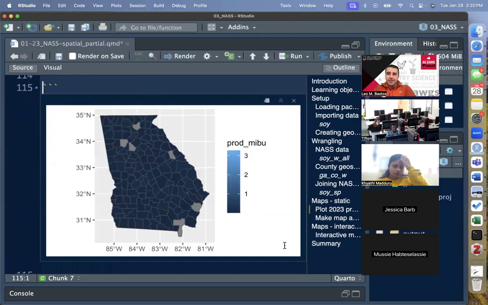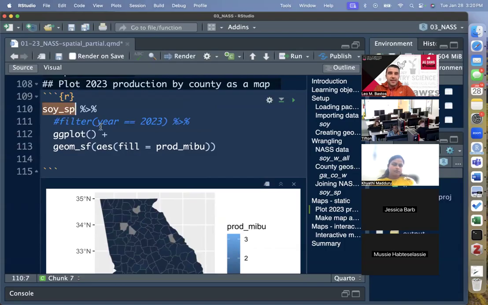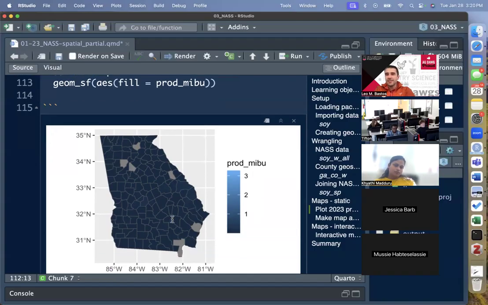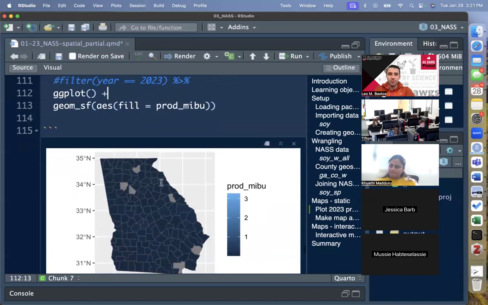So this is what happens. If you go back to the data set, we have data since like 1969. And because all that data is there, we're not telling it to change how the year is being handled. It's just plotting all years on top of each other. So it doesn't really help us with the visualization of the data set. Although now we do see at least all the counties that had data at least one time during that period. It seems like some counties never had data, which is where you see the gray shapes here. It seems like those counties never had soybean production reported with USDA.